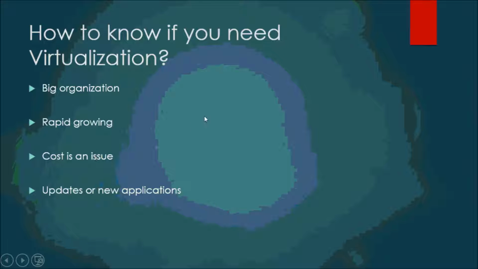Rapid growing, again, that's the same thing. Cost is an issue, again, same thing. Updates or new applications. If you download updates, or you buy new applications in a very small period of time, then you obviously need testing. That's one of the strategies that we use in real industry. I cannot remember the correct term that we use right now.